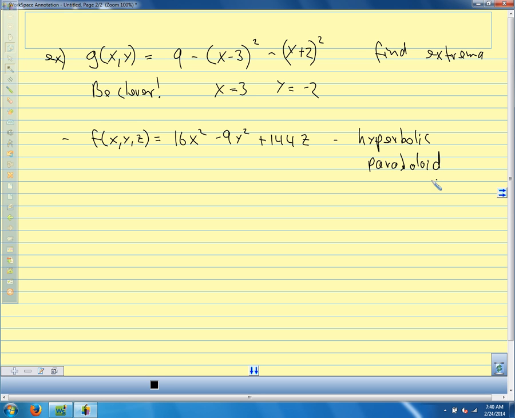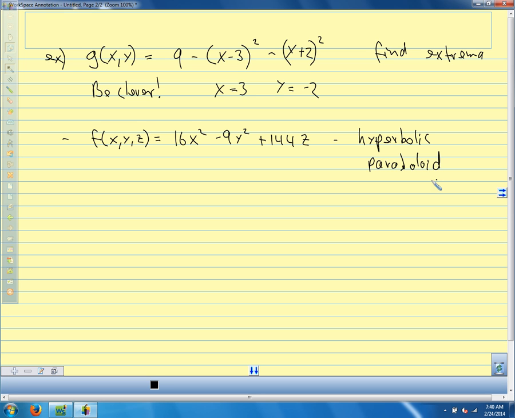We need another tool. For our single variable function, what was a tool that we used once we found our critical points to decide if we had a maximum, minimum, or something else? Derivative test? The first derivative test gives us our critical points. Our first partial with respect to x and first partial with respect to y are going to be 0. Those give us our critical points. But then to decide if we had a maximum, minimum, or an inflection point for a single variable function, what do we then do? Second derivative test.